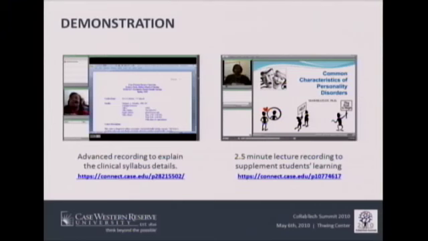The first is to my right, so it must be to your left. I'm going to give you a demonstration before I explain. Well, let me explain first. What I did was tape myself, and you can do this anywhere, and that includes your own home. Just so long as you have a suit and a shirt on at the top, it doesn't matter what you have on below your waist. And I did it in my office. And I taped not the clinical, but the didactic syllabus. Now, in the classroom, it takes at least an hour to do this. When I taped it, it only took 12 minutes.